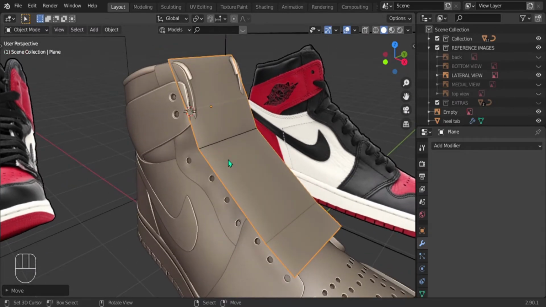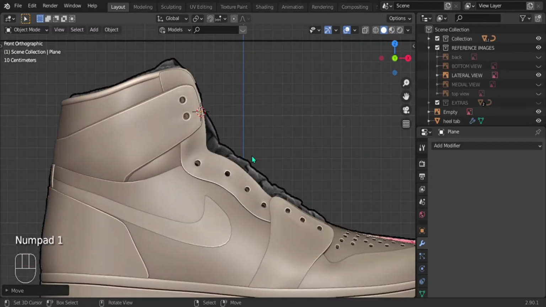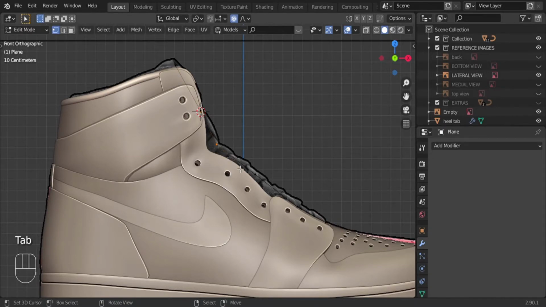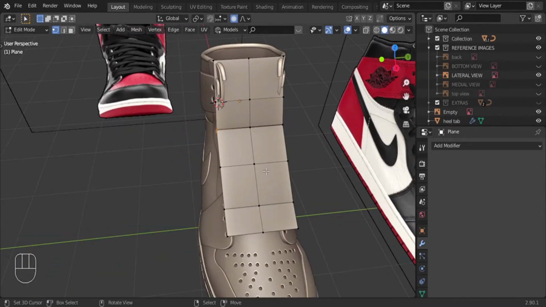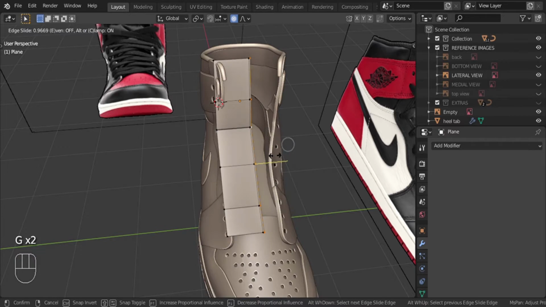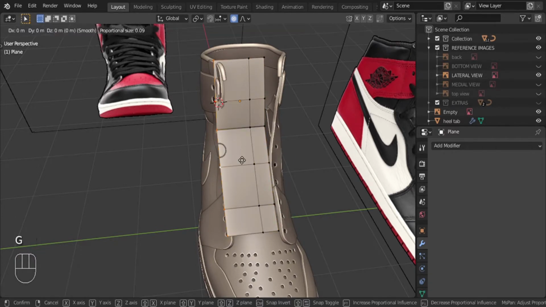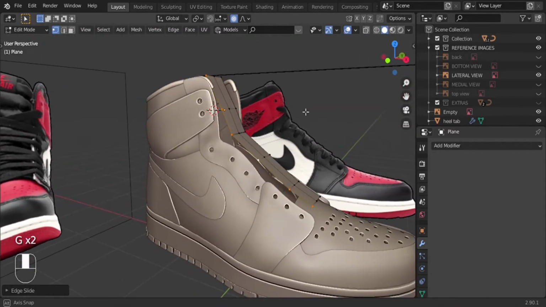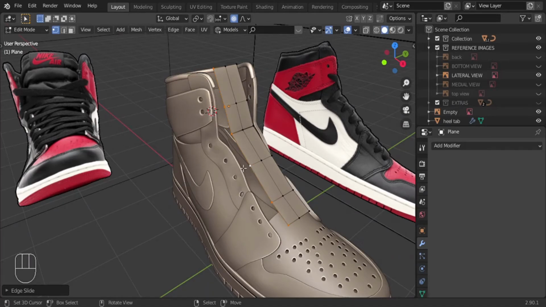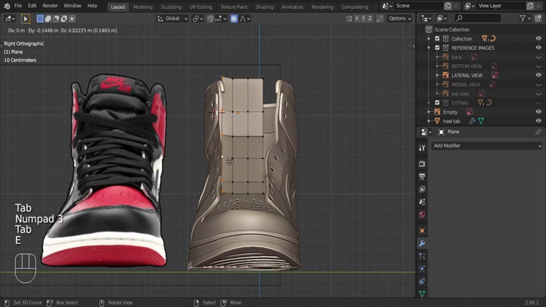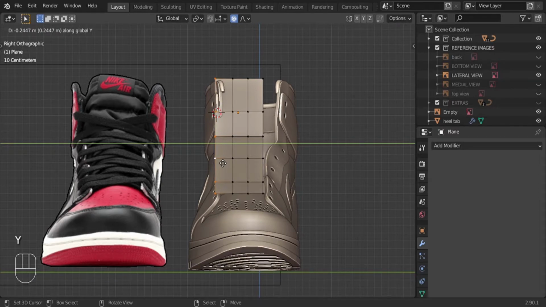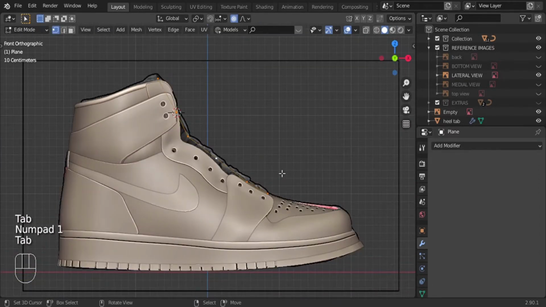There we go. We're just gonna make sure it kind of lines up with the middle of the shoe. So you'll bring this in. Let's bring both sides in and then extrude like one more or two more probably. So let's let this edge extrude out like so, and then we can just bring it down.